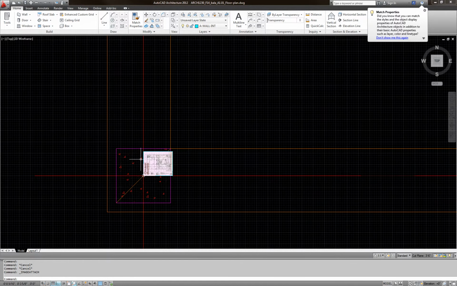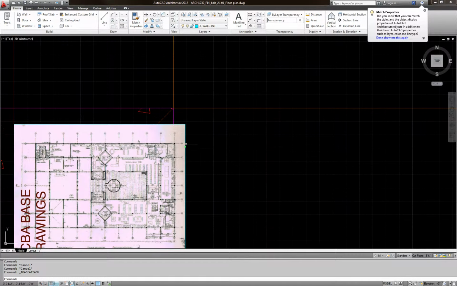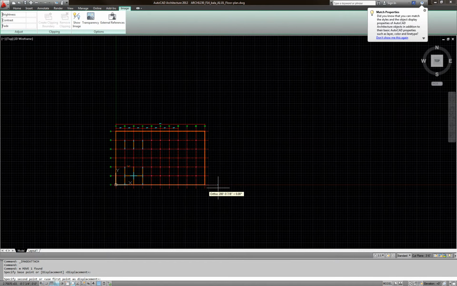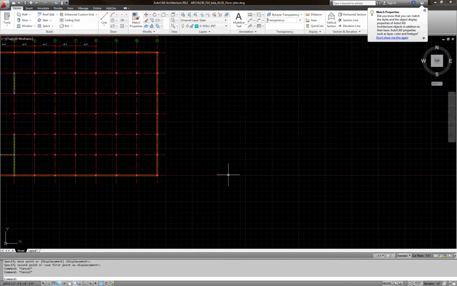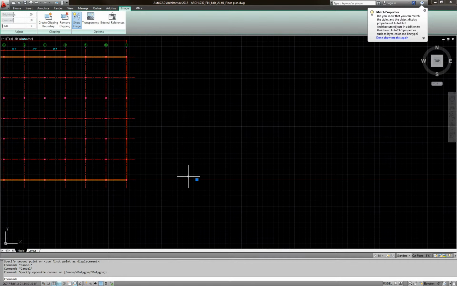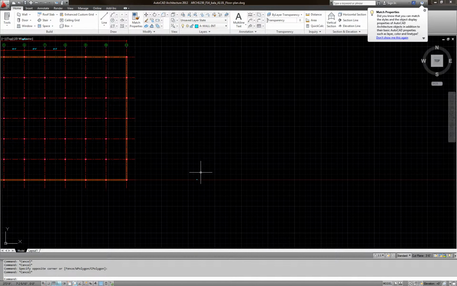If I zoom into this corner, I will see my XREF here. So I'm going to move this, M for move. I'm going to move this out of my screen. Usually your professor will recommend that you open a new drawing and insert this. You have another drawing for your geolocation and your floor plans.